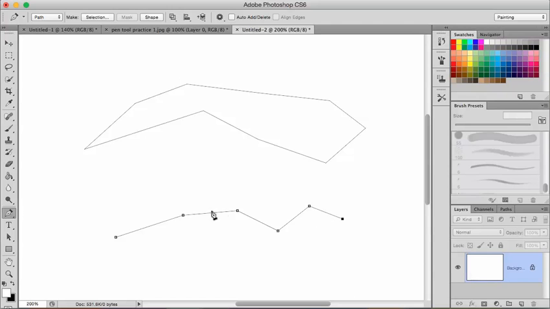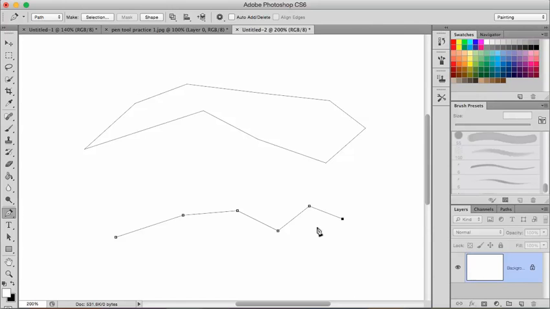We've also talked about the text tool before. I can create a path on which I can put text. So let's say I wanted to go around a shape and I wanted my text to go around that shape. I could create a path with my pen tool, make a selection, and then choose to make my text go along that selection. So just some things that you can do with this.